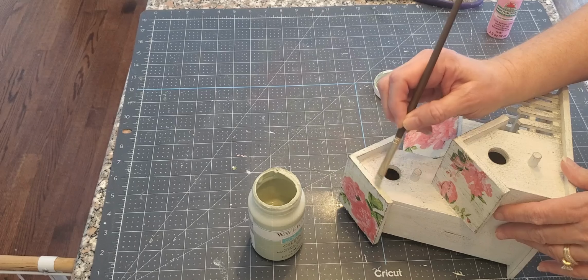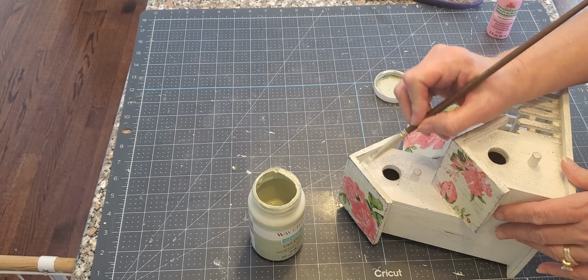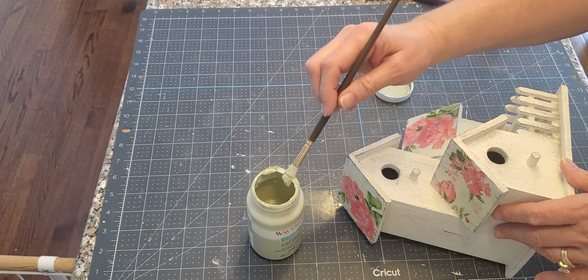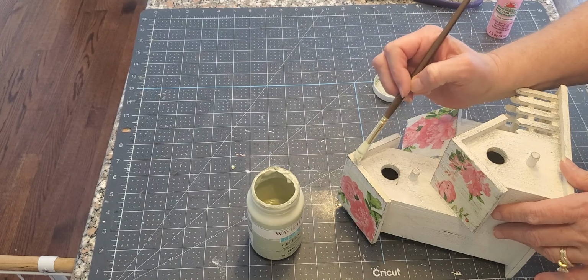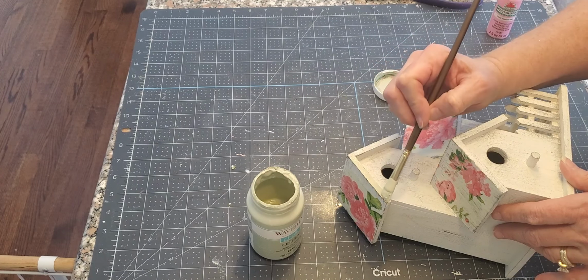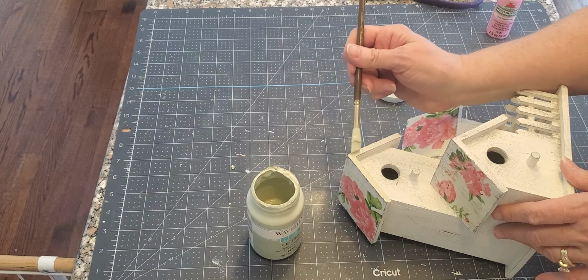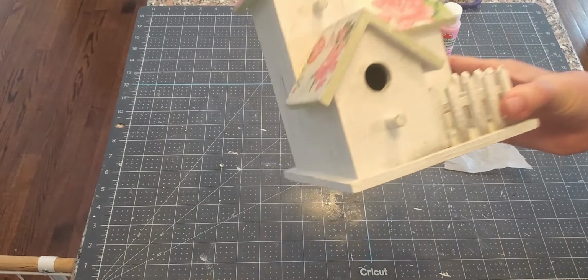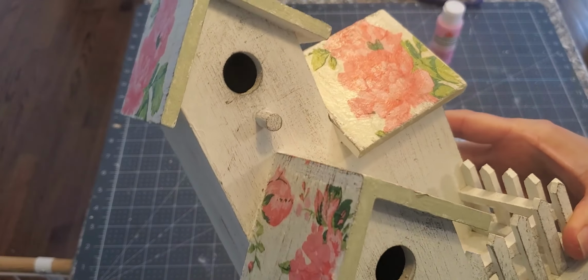So I put a piece on all of the roof angles and now I'm painting with celery chalk paint by Waverly. I'm painting all the edges of the roof line here, the sides and the back and the front, and this is what it looks like.